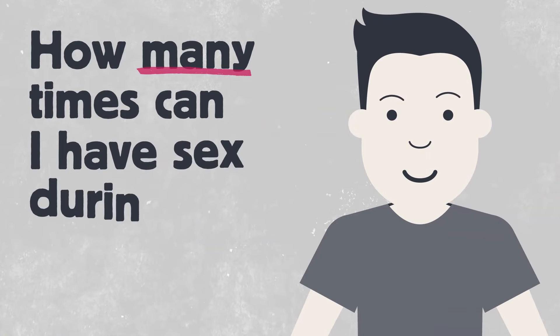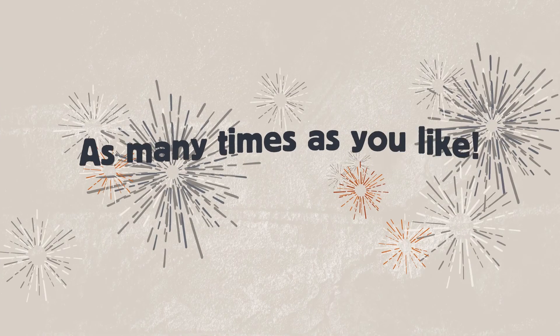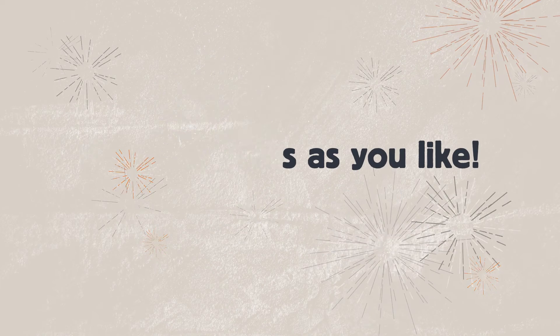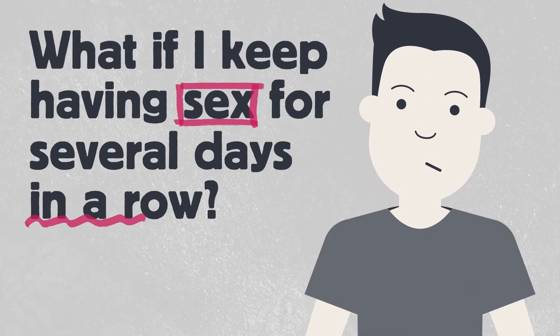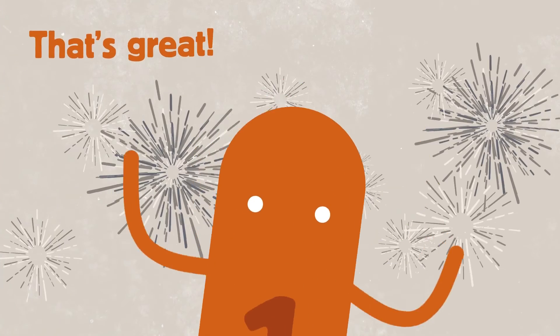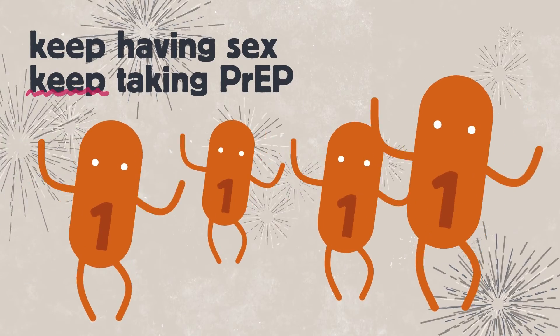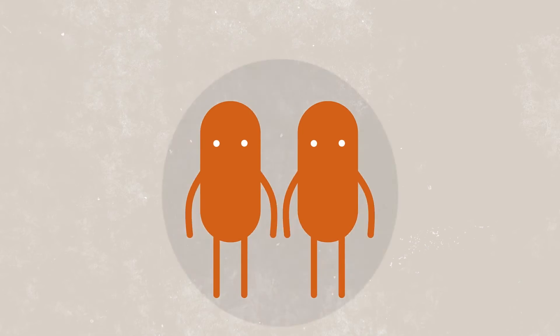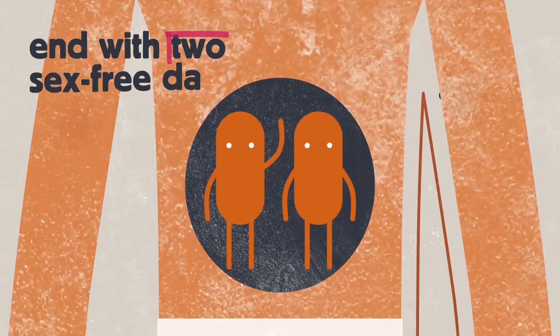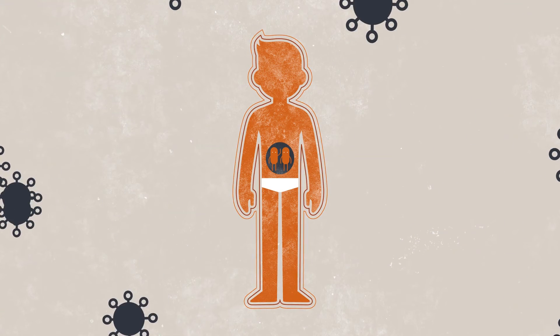How many times can I have sex during those 48 hours? As many times as you like. What if I keep having sex for several days in a row? That's great! If you keep having sex, just keep taking PrEP each day. After you're done having sex, take PrEP for another two days. As long as you end with two sex-free days where you take PrEP, there's enough of the drug in your system to prevent HIV.